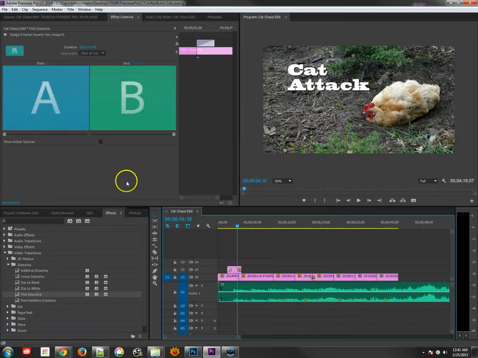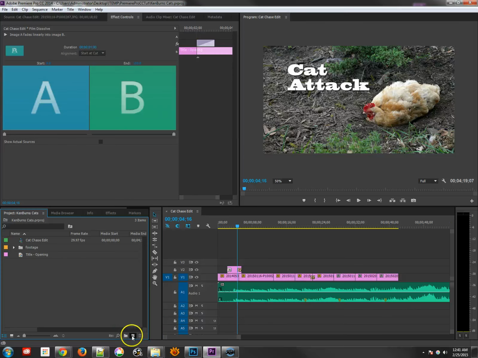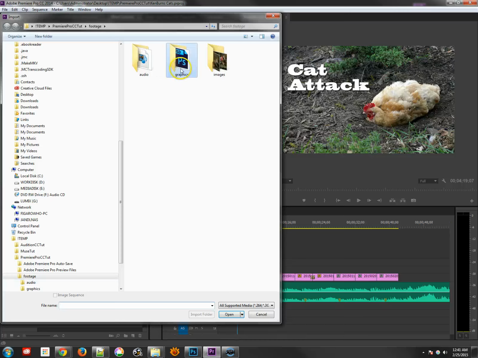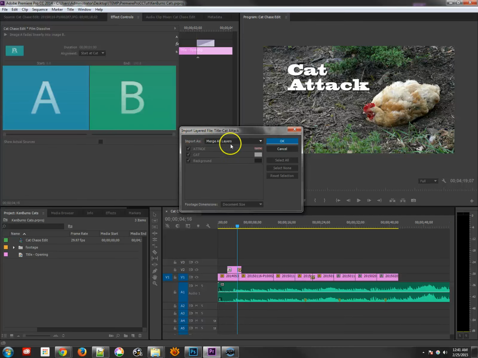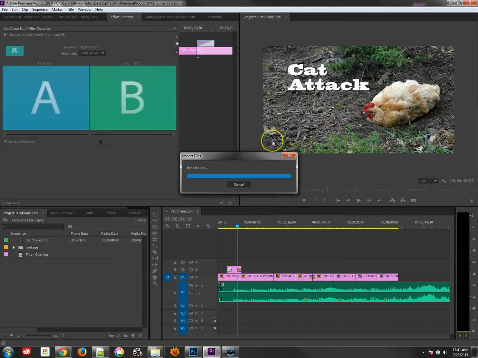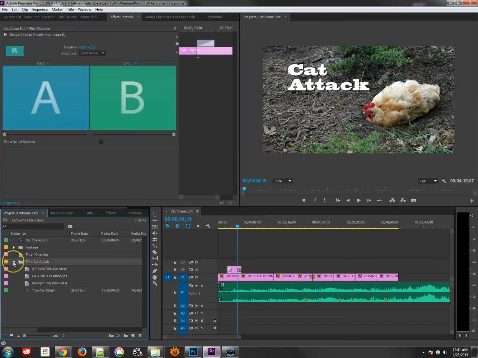Now the reason that I've done this as a Photoshop document is that I want to import this particular Photoshop document itself. So I'll go to Import, and I'll find that particular file and double click on it. Now when it comes in, it'll come in as a couple different options. I can actually bring this in as all the layers merged, or as individual layers, or as what's called a sequence. And the sequence can be really kind of cool too, because that gives me my own folder with the different layers that are inside there and a new sequence. I'm going to drag that sequence back out.